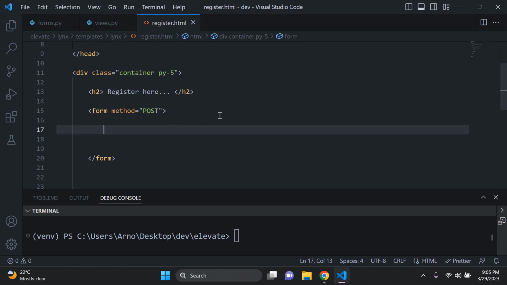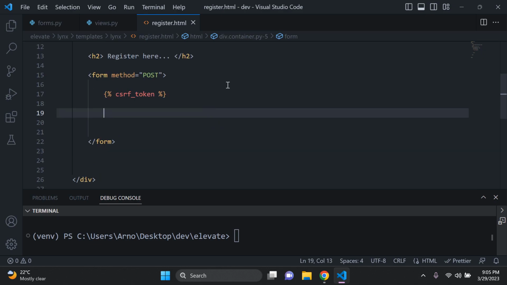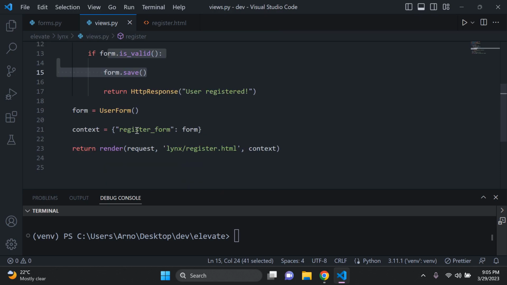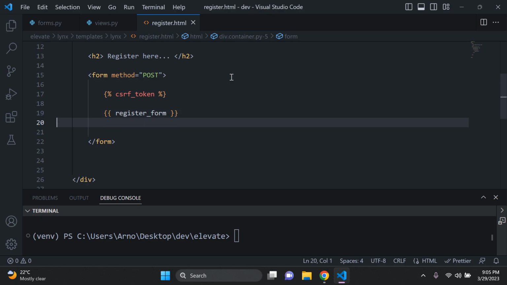So what we can do now is we can just pass in the CSRF token. So whenever you're submitting data with Django, you need to pass in your CSRF token. That's essential to prevent CSRF attacks. Then what you can do now is you can pass in our widgets or our fields, such as our username, our email and password fields, according to the key we stated here, which is referencing the value form. So the key here is register form. So that means in our register.html page, we can refer to register form, and essentially we can just leave it like that for now.